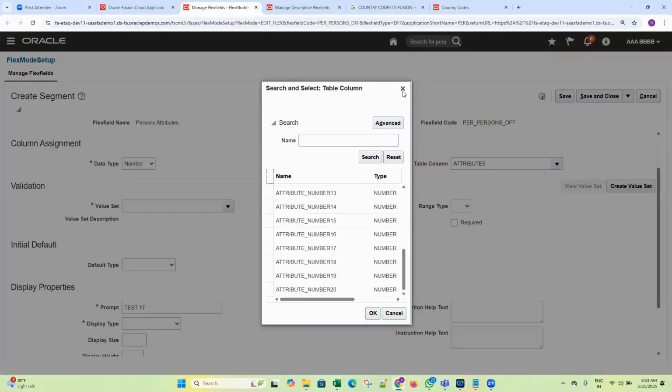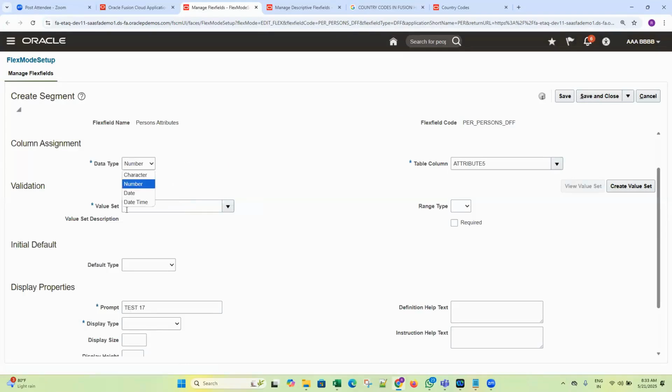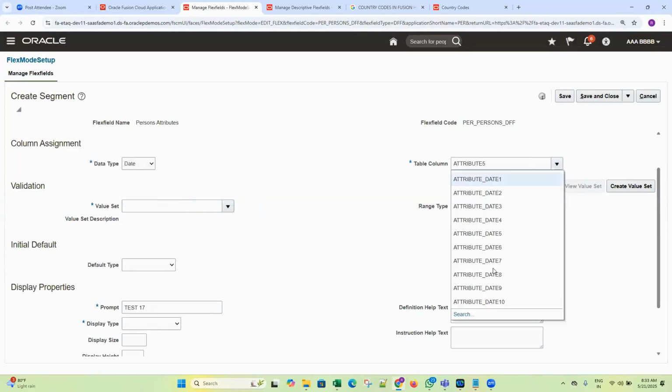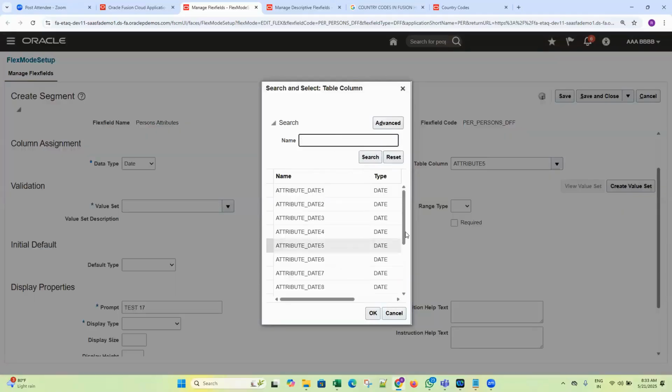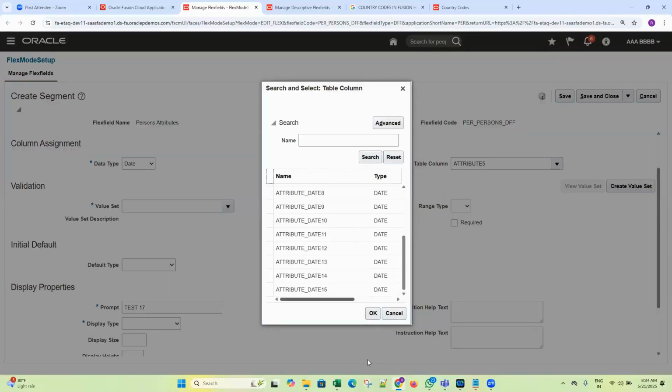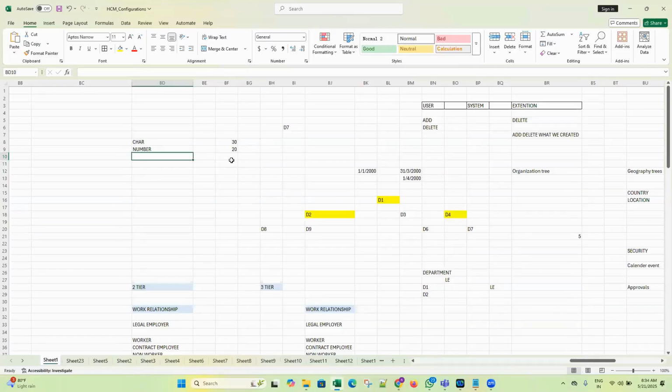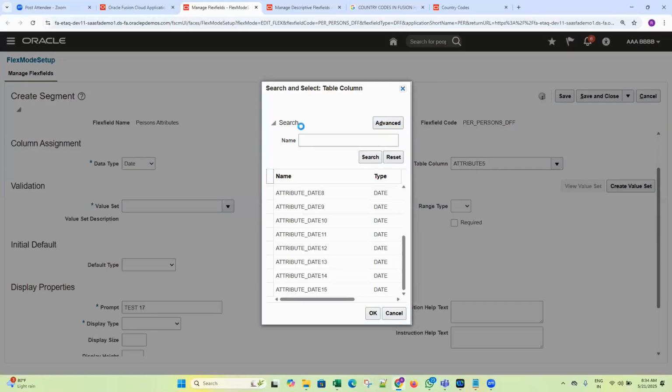Now coming to choose over here date and come here. Give the blank search. How many do we have, sir? 15. Under date that we can create 15. Okay. Now coming to date and time. Under date and time, how many can we create?